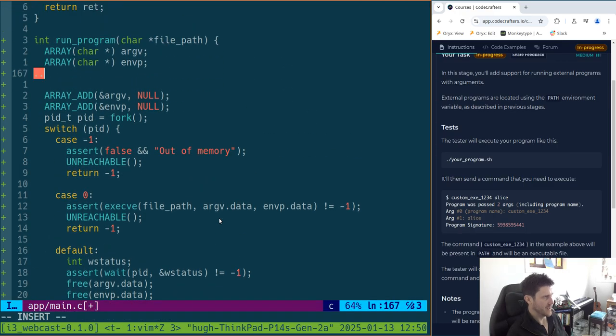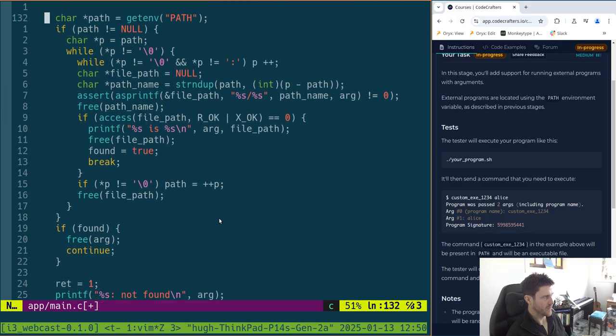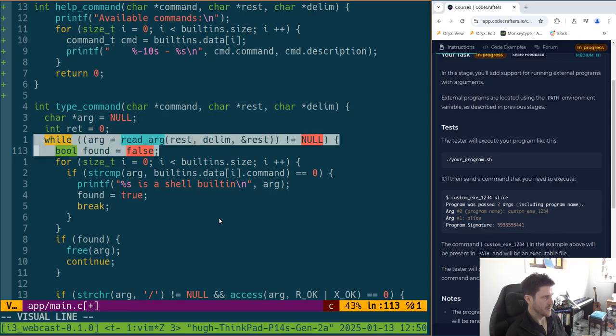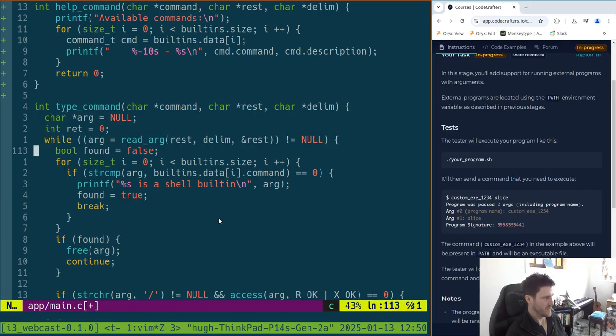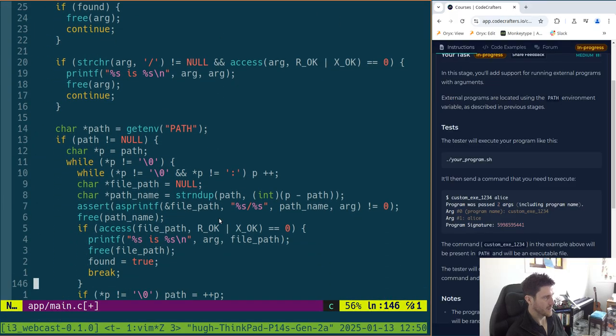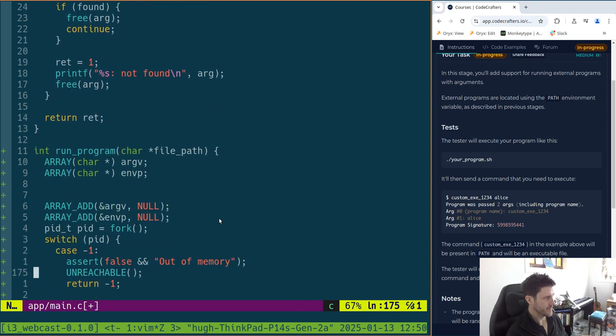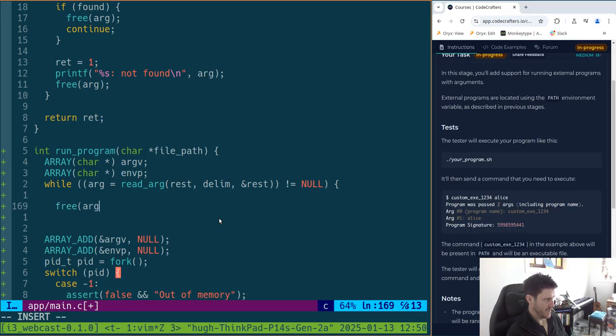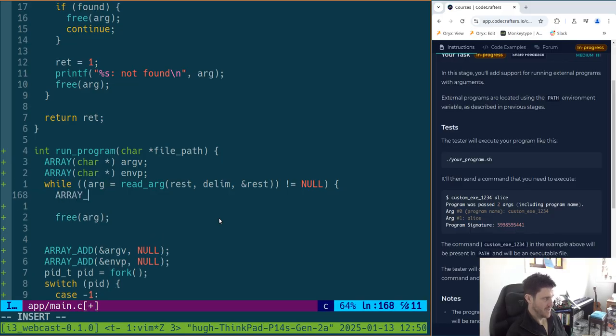Right. So how do we get the arguments? We can kind of just loop through them, wasn't it? Yeah. We literally have to do this, but we also have to free the arg. So we would do a free arg and array add and argv back and arg and free its name.